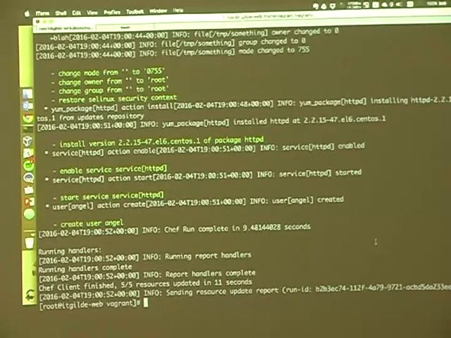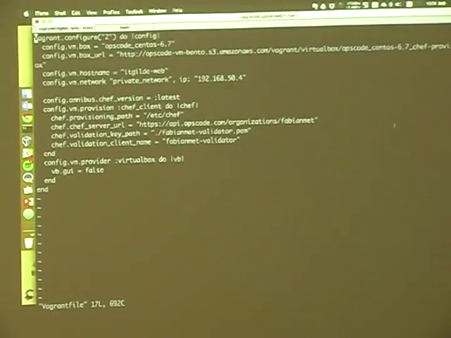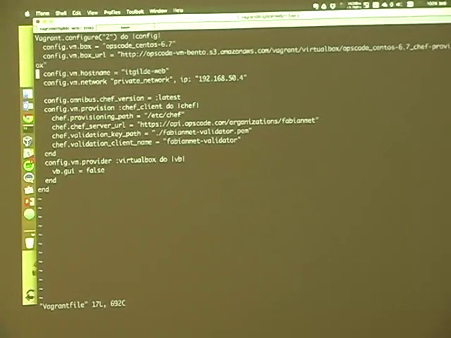Did you put some custom Omnibus to the Vagrantfile? Or Chef? Yep. You want to see? Pretty simple. The box URL in this case is a box that's used by Chef itself. I just used it because it was available. It's just a basic CentOS 6.6 install, in this case 6.7. I set a host name for the VM, I set a private network. Chef version is latest because really why not use the latest? But you can set a version here. And then just go the provisioning path.